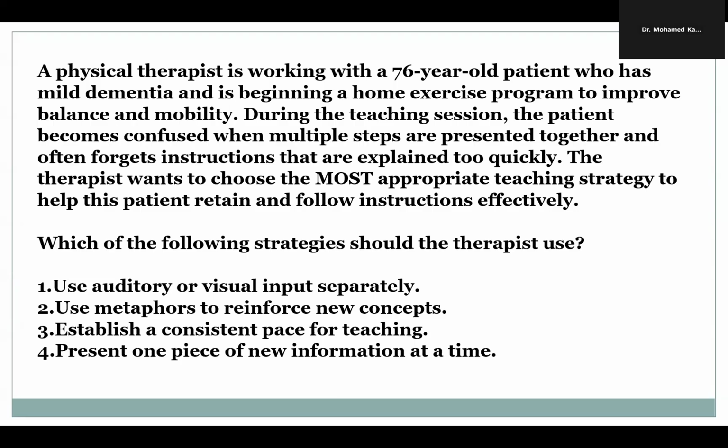During the teaching session, the patient becomes confused when multiple steps are presented together and often forgets instructions that are explained too quickly. I told you the patient is old and already has dementia, so giving the patient several steps at the same time and asking the patient to retain them and apply them might be difficult. The therapist wants to choose the most appropriate teaching strategy to help this patient retain and follow instructions effectively. Which of the following strategies should the therapist use?